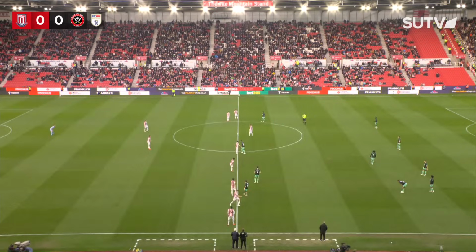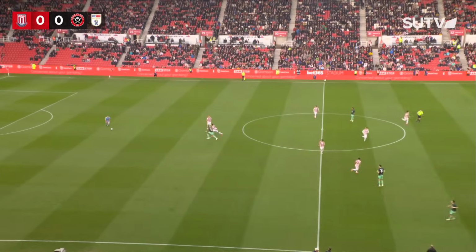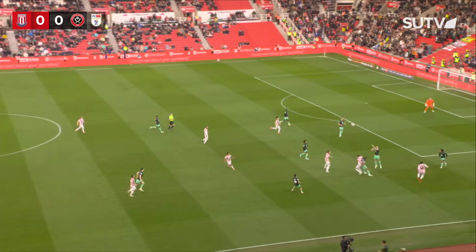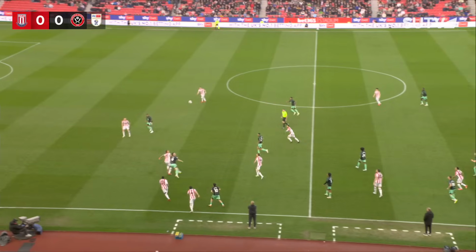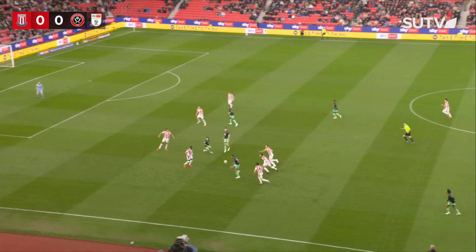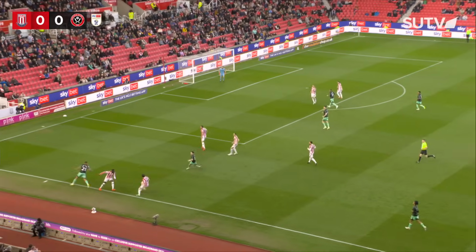The game is about to begin. The referee, Gillette, blows his whistle. Lewis Baker in his red and white shirt gets it moving. Sheffield United in change green will play from right to left as we look in this first half here. So here he is, hair bobbing, as the ball is flicked infield by Callum O'Hare. And Vinny Sousa's doing tee-ups as he canters forward to the near side.